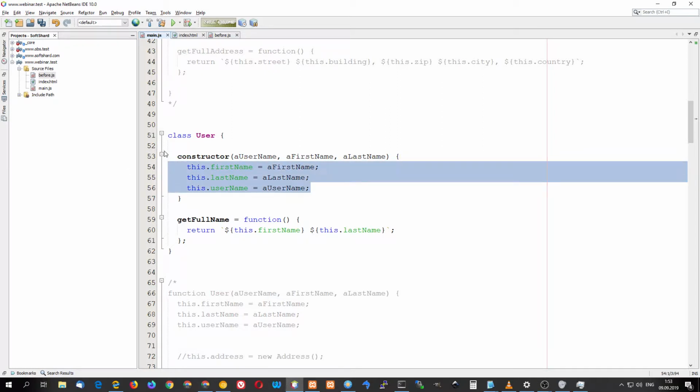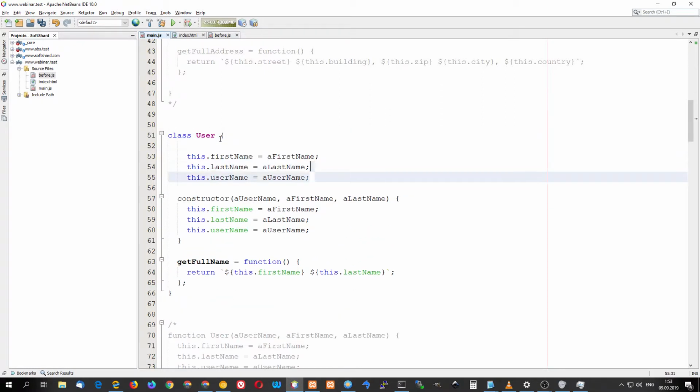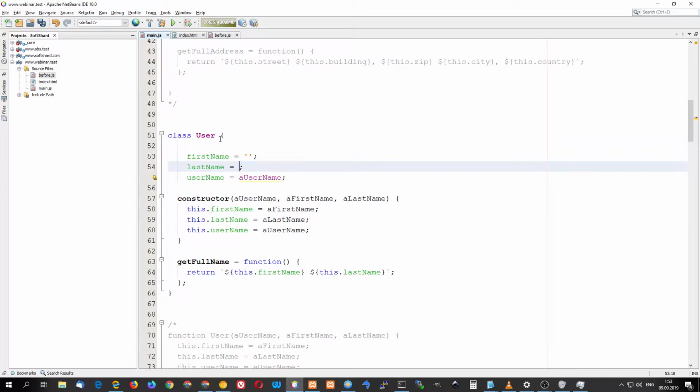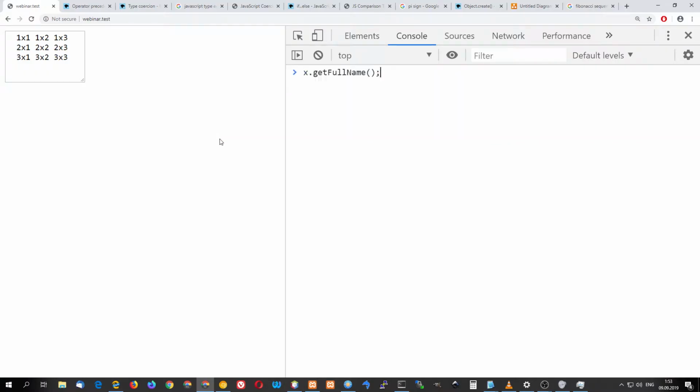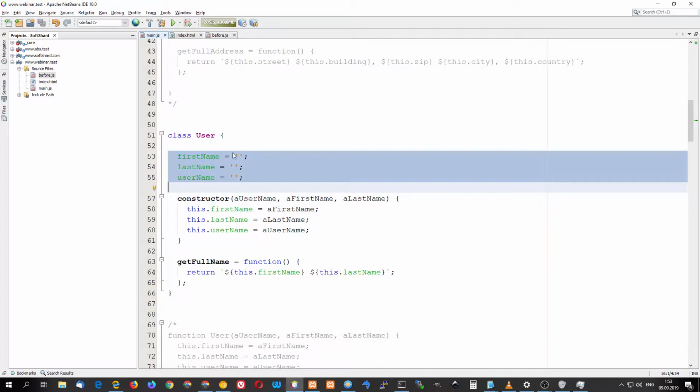Of course, you can do this. Still working, but it's redundant.